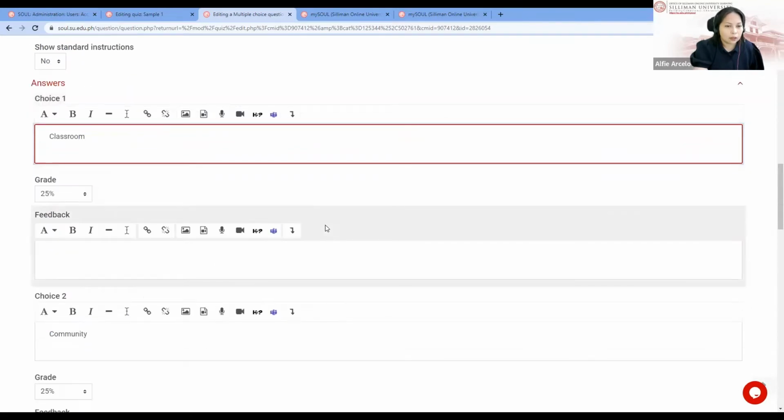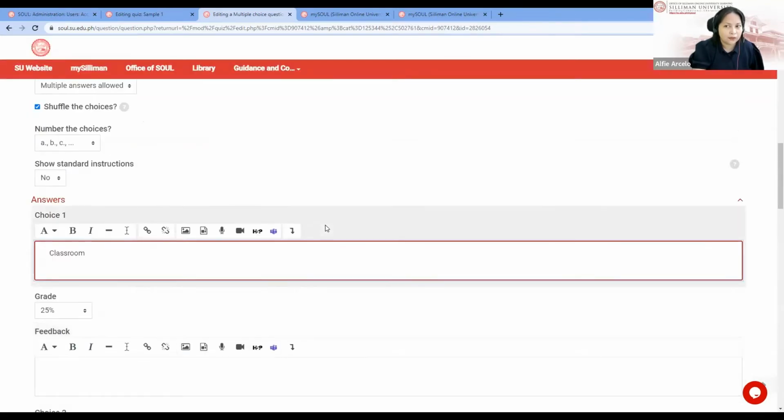That was my problem last time. Usually, even if it's just multiple choice, I've also tried multiple choice where I place images instead of words. No problem with images because we can paste them. For an equation, sir, you will have to make it an image. I will just convert it to an image.